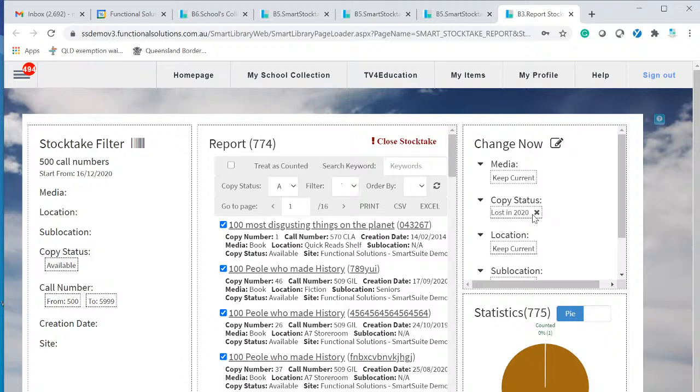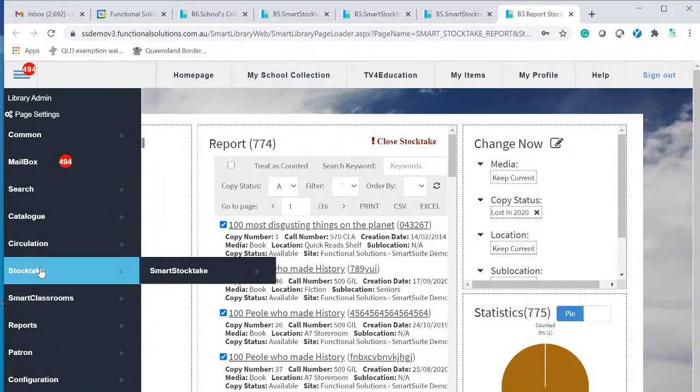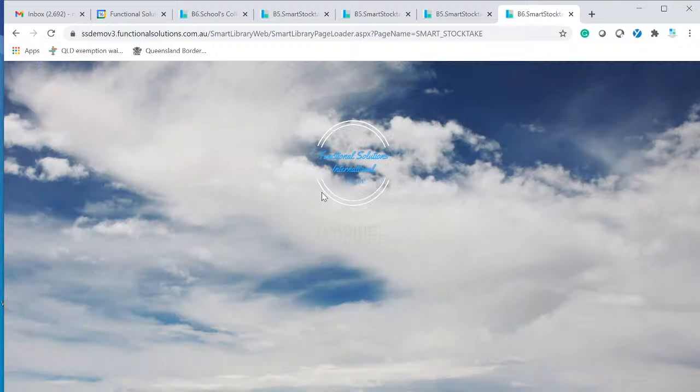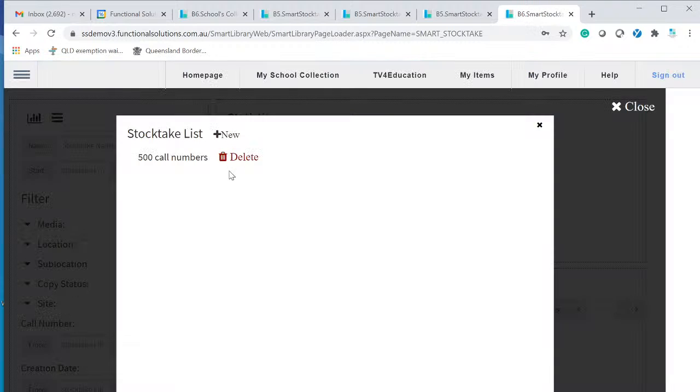Okay, and you can come and run these reports as often and whenever, as long as you've got that Stocktake there. You do not have to close the Stocktake off. Okay, all the closing of the Stocktake will do is stop you from doing any data entry and any changes. But you can come back to this anytime. That's why I had all those other deletes, because I've been doing Stocktake for the last 6 months.